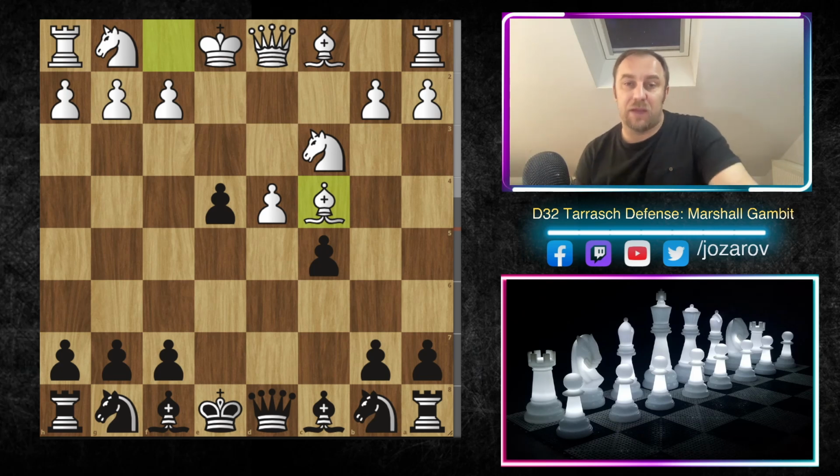Then I think he will test you, as I said, with the Marshall Gambit. Here we have two cases. In one case, Shakhriyar Mamedyarov won the game with the white pieces, but also lost one game against a much lower rated opponent. So that's why it's very important, as I said, to know these particular outcomes and the particular continuations in this particular line.